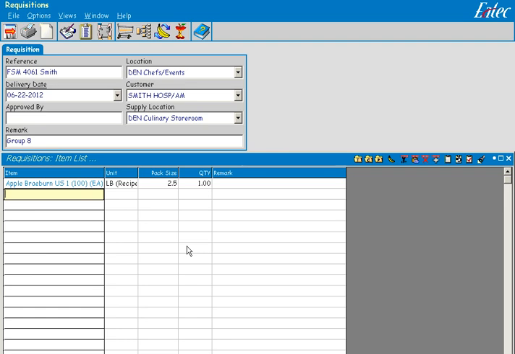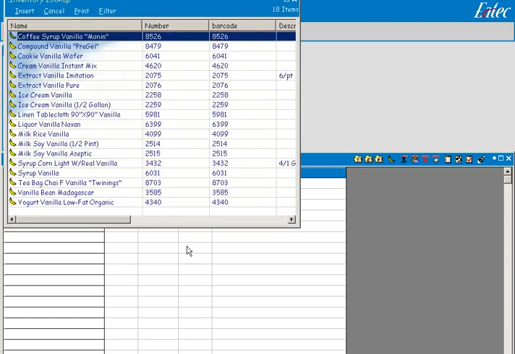I have the item number, I could use that, but I also want to show you a way to search for an item. You can use percentage and then type in the word vanilla. Sometimes this gets a little funny when you use plural, so don't put in vanillas or onions or any of those type of things.